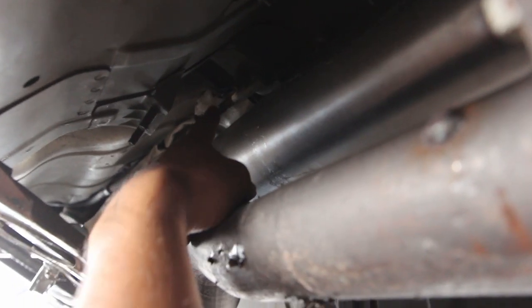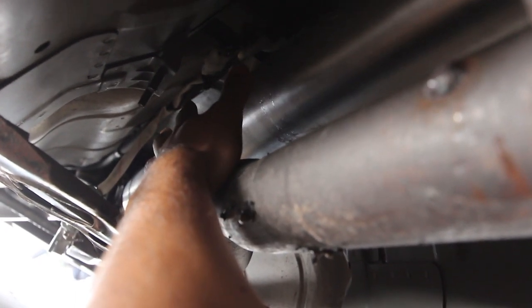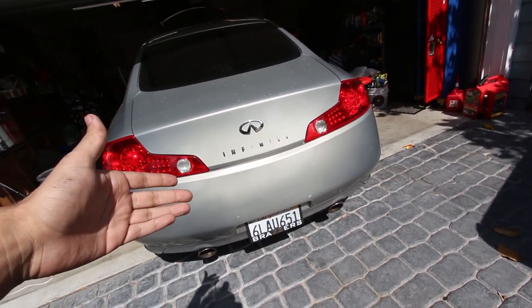So this is the one that came from the cutouts, and this is the one that came down from the shift boot. So I made them meet right here, put a zip tie right here and another zip tie just to keep it in place. I zip tied them to the parking brake, and that's the piece that doesn't move, so I don't have to worry about it moving back and forth. That being said, next clip is going to be us using the cutouts.